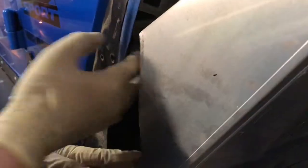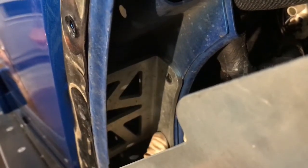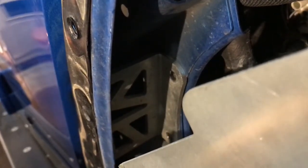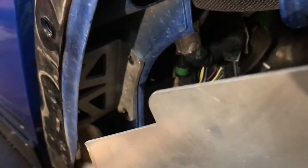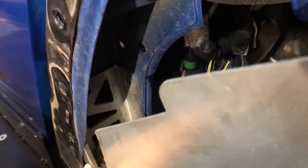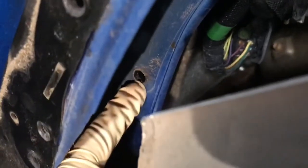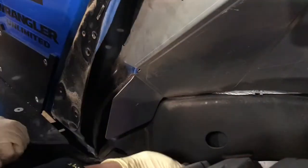Personally I wouldn't put the nutserts there - I'd put them right here where the bracket is, right back here. There are two bolts right here and the nuts are on the back side. It's impossible to get your hand in there to put nuts on the back of this side. So I use the nutserts in this area and pull this bracket up. Use the nutserts for this bracket right back here because there's no way, once you put that cover on, to get your hand in there.